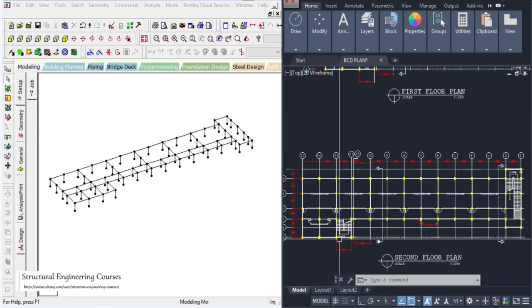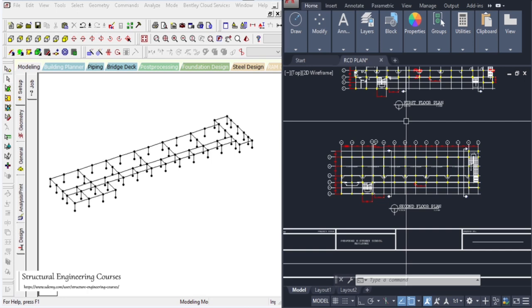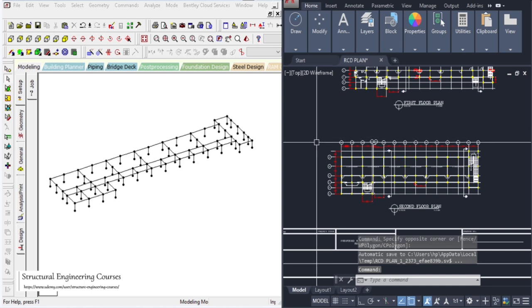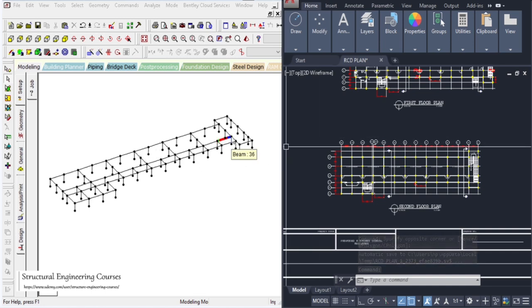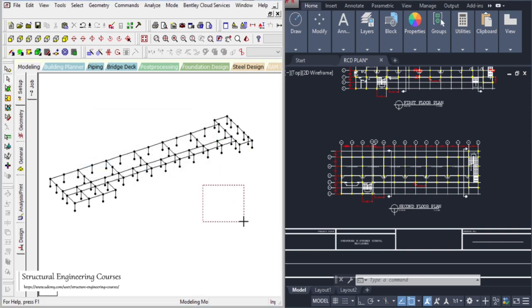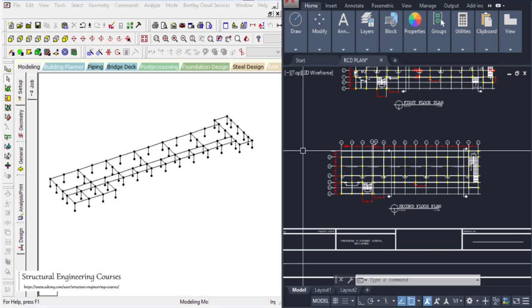So now there are two approaches as done by most of the people. One approach is that they just model the whole structure and after that they assign the properties. The second, or smart approach, is that we can assign the properties here and then simply translationally repeat them to save our time. But I am following the first approach only, because I don't want you to get confused.